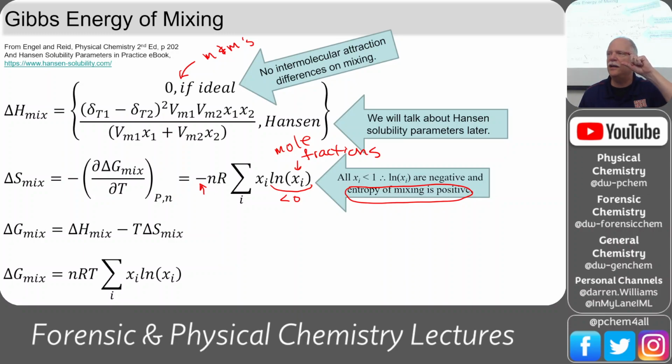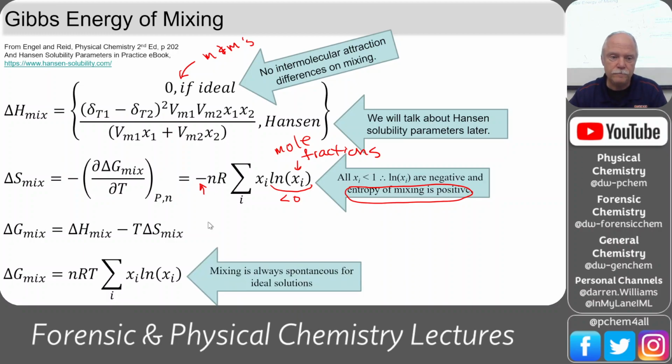And let's say we have a slight attraction of the molecules and they don't want to mix with each other. Temperature is what drives the entropy effect. You see where temperature is in the equation. The higher the temperature, the more negative the delta G. So temperature favors mixing. One thing I always say is when people say oil and water don't mix, I say, well, wait a second, at what temperature? Because at a higher temperature, water and oil will mix. Entropy will drive them together. We'll get into the Hansen solubility parameters later, but this is another version of the delta H of mixing based on the solubility parameters.